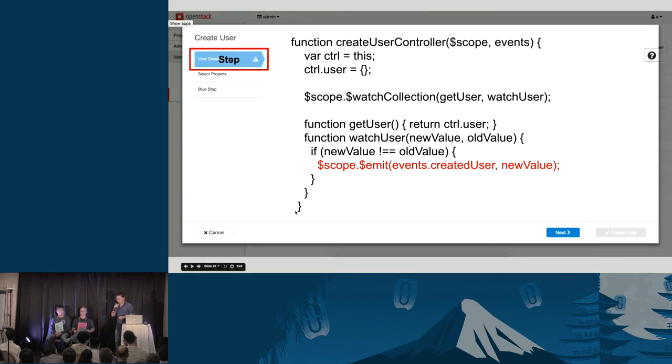We're going to cover what kind of content you should have in that controller. It's really easy. If you think about it, this is MVC at its basis. The controller is where you pull in your data, and it binds it to the view, which is your HTML page. In this controller, we're saying, I have a user object that's initially blank. As I fill out the form, this user object is populated with key value pairs, okay? We also have a watch collection on that user object, so every time a property of this user object changes, we are aware of the change and we broadcast it to the parent controller. This is really important, and we'll cover why in a little bit.